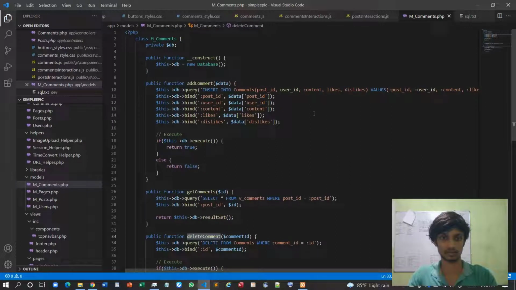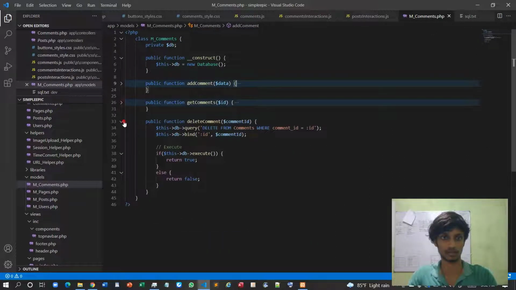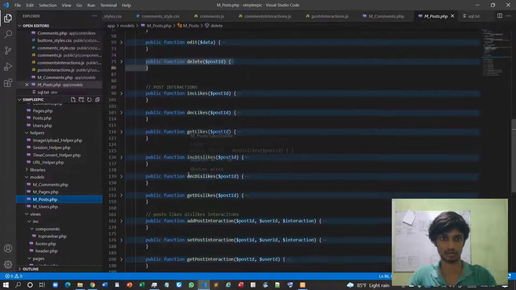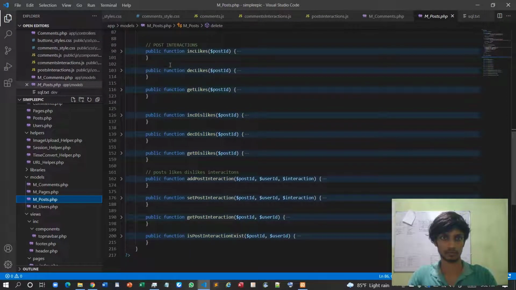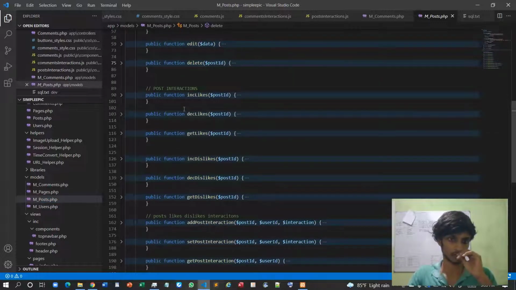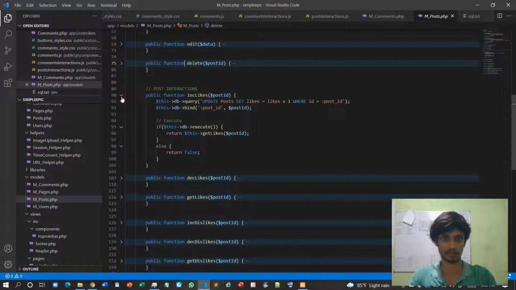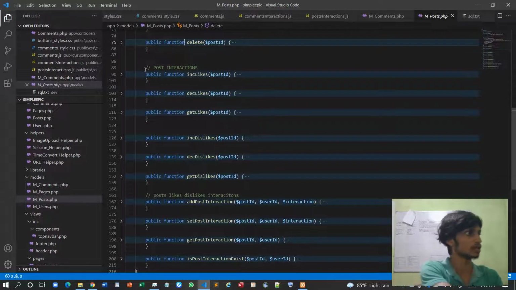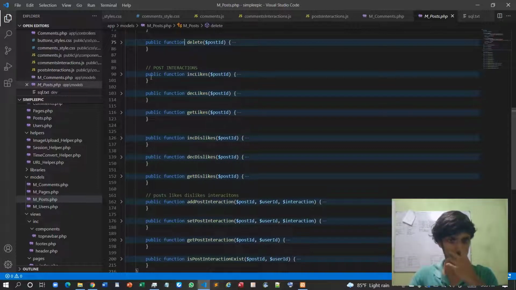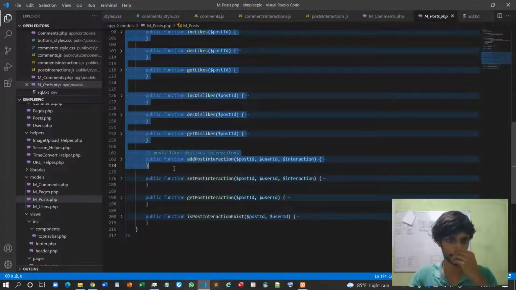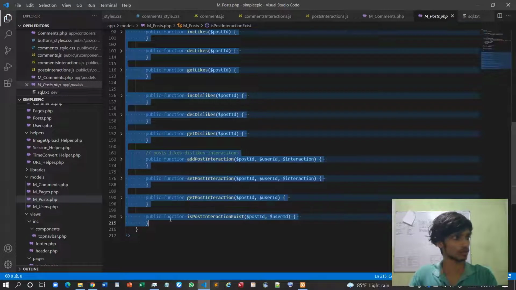So go to the comments. I don't need these things. So let's check this one. Right, there are a lot of functions we have to cover again, but it's almost the same as before. That's the benefit we have. I don't think we need to write again and again. We can copy these things and do the corresponding changes. So I will copy these things like this.